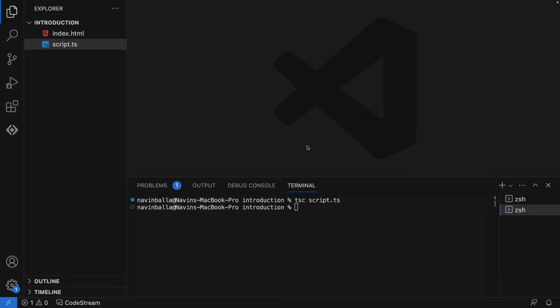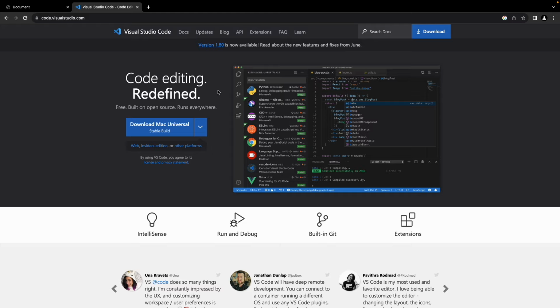Once you are done with the IDE installation, the next step is the Node.js installation. We are not using Node.js in this course anyway, but to install TypeScript we are going to use npm, and npm is available with Node.js. So we just need a Node.js environment. We are not going to use anything else from Node.js. We just need npm so that we can simply install TypeScript. So how do we install Node.js?